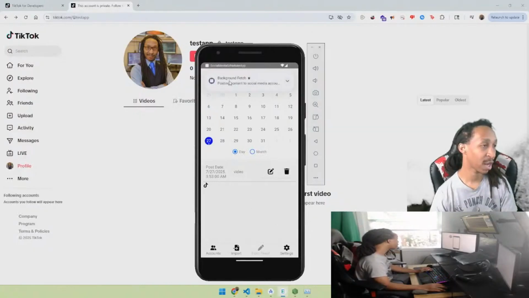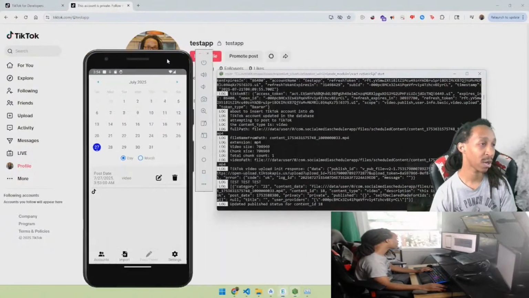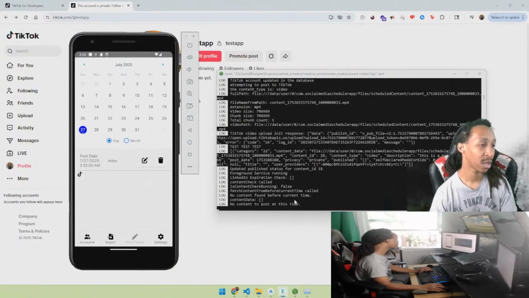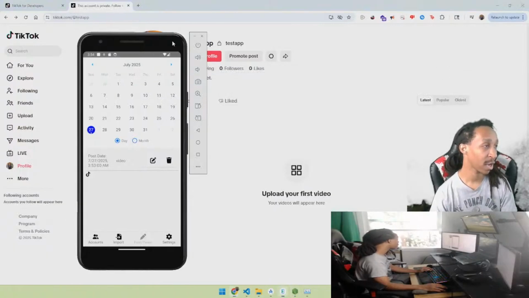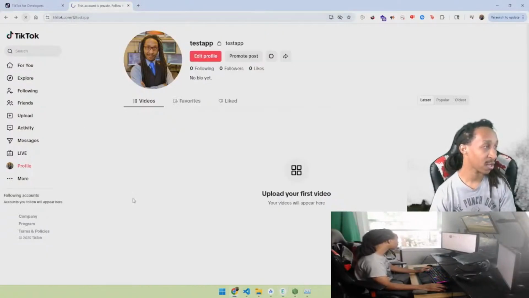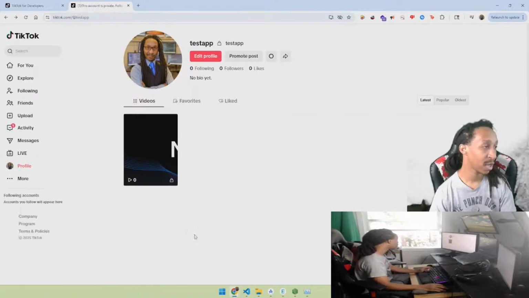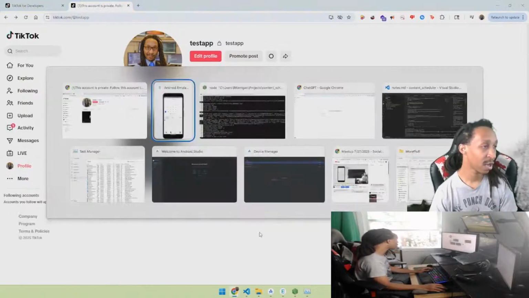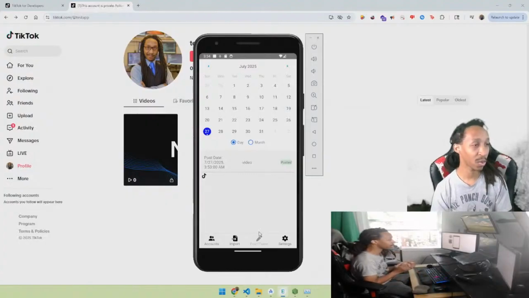And now it should bring it up. There we go. And it looks like it is successfully working. We are checking here. And it looks like it successfully worked, really quickly, actually. Very impressive. Now that we know it worked, if we go back and check, we can see it's posted. And if I refresh this screen, we can see that everything is posted. And that's essentially how this would work.